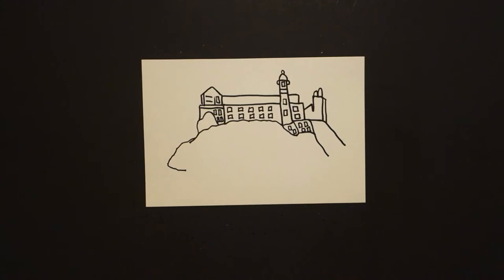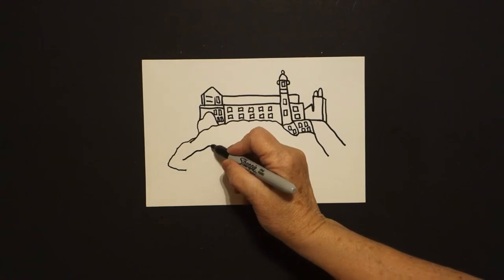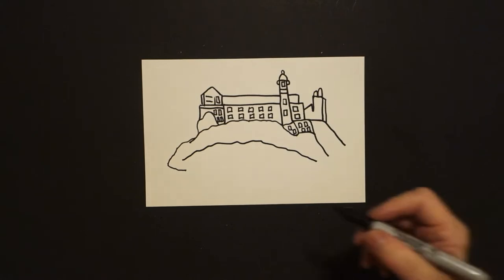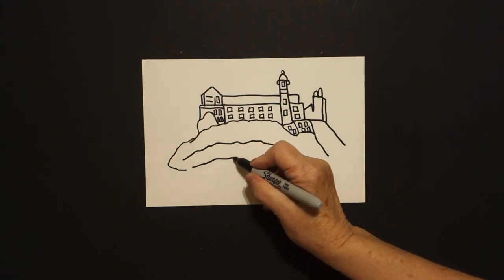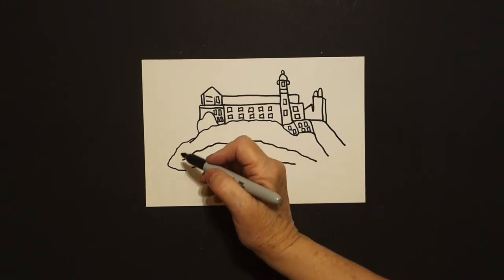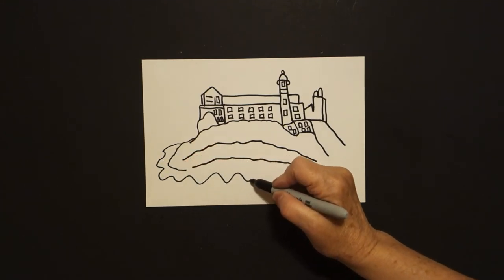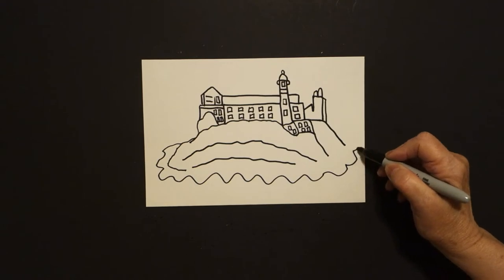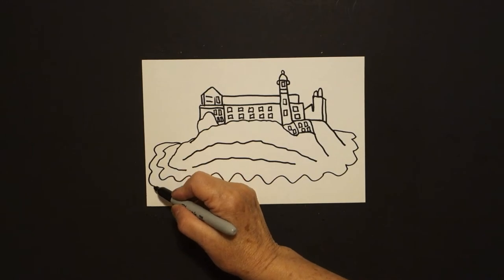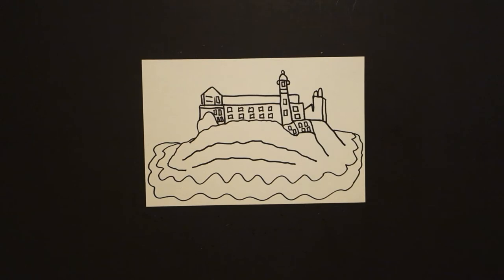Okay, now we're going to come in anywhere on this space and we're just going to draw slightly wavy lines out, down, and floating. One more slightly wavy line out, down, and leave it floating. Now, because it is an island, we're going to do wavy, wavy, wavy line. Keep going, wavy, wavy, wavy, wavy line, connect. Do another layer, wavy, wavy, wavy line. Keep going, all the way up, and connect.